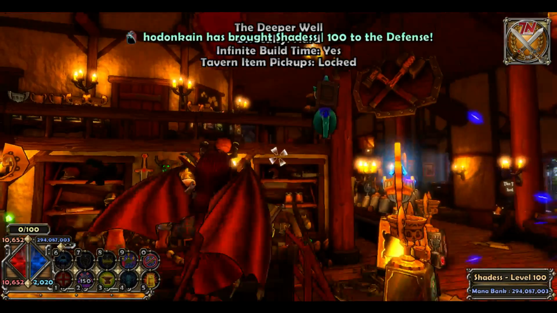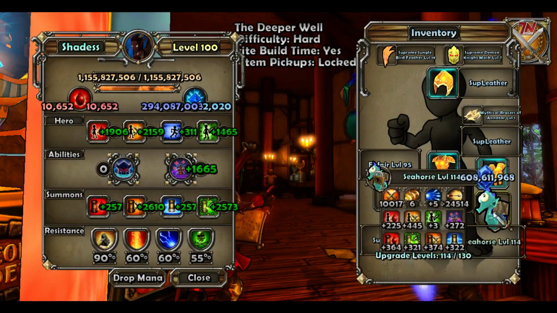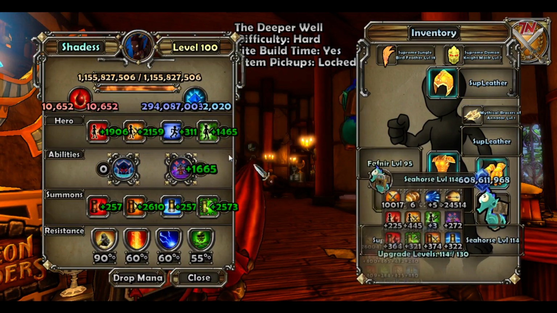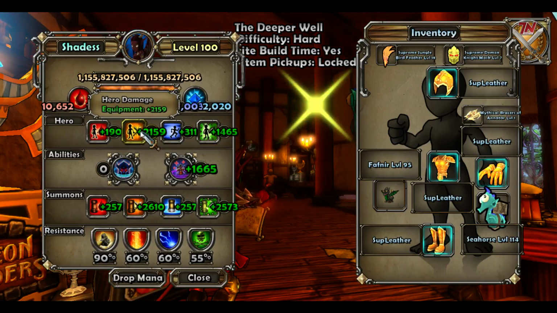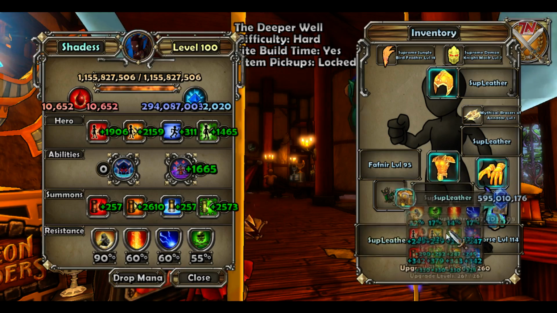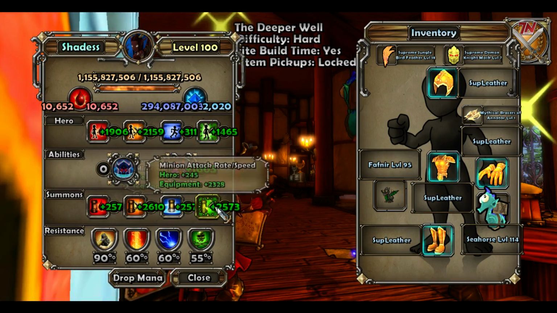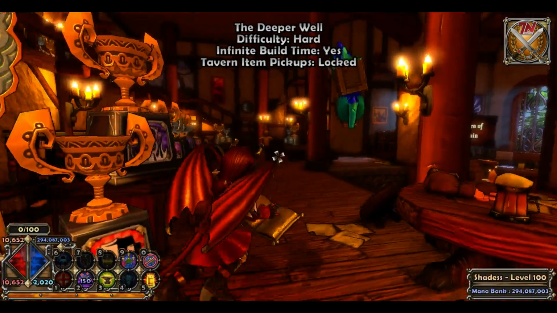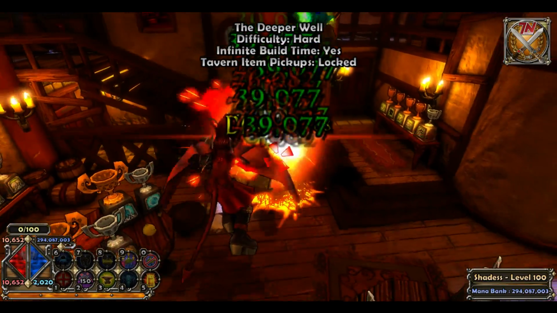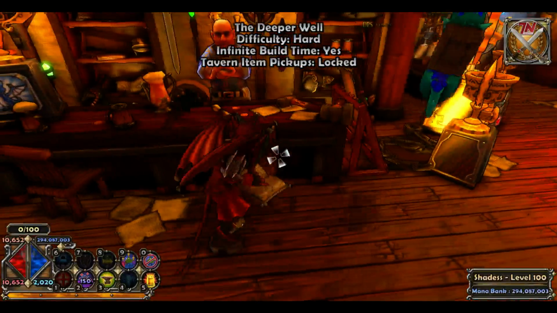my battle summoner. Her pets do a lot of damage, and her hero damage increases the damage that the pets deal. But as you notice, I put no points into hero damage. My gear did. My gear increased that. And I made it simple. She can fend for herself if necessary.